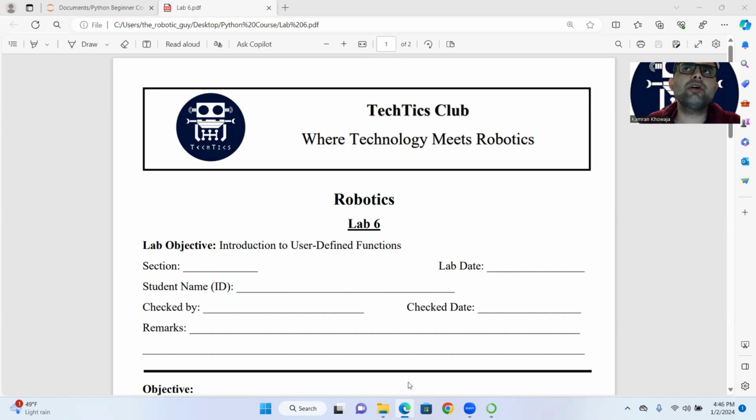Let's take an example. You have heard about the word integer. So integer is basically a predefined function. If you say dot append, it's a predefined function. So these are kinds of predefined functions. User-defined function means when you have to make a function, which means now it's my invention, it's my creation, I will make my own function.